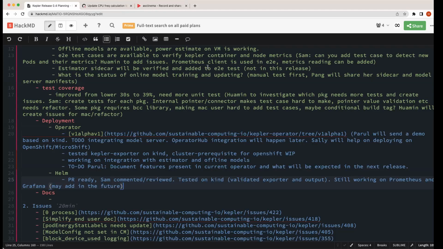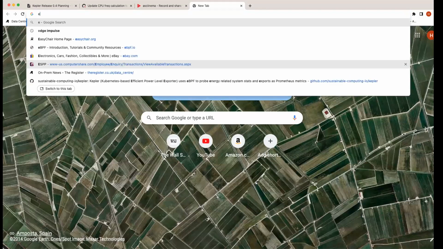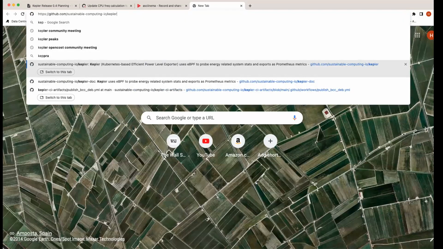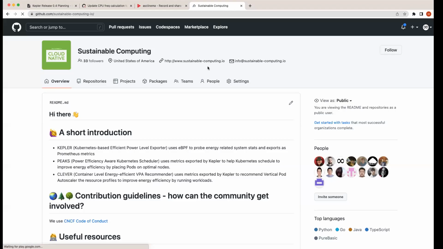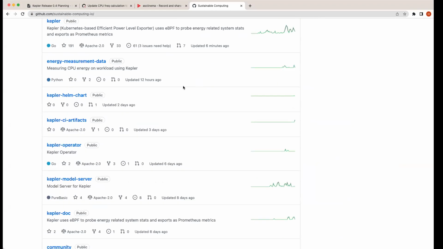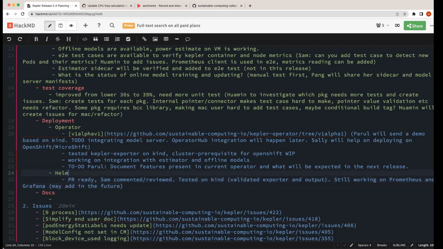I have a quick question. Is there a pull request for the Helm charts yet? I don't see it. No, it's found in a different repo. Okay, because I'd like to try it out. Yeah, you can see my PR. Okay, great.